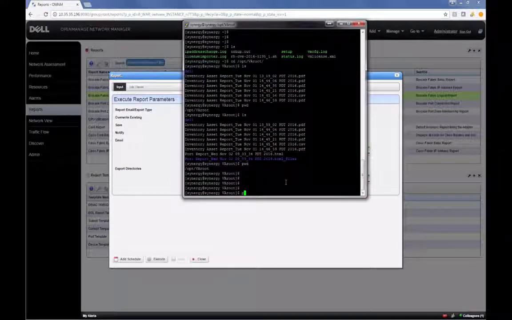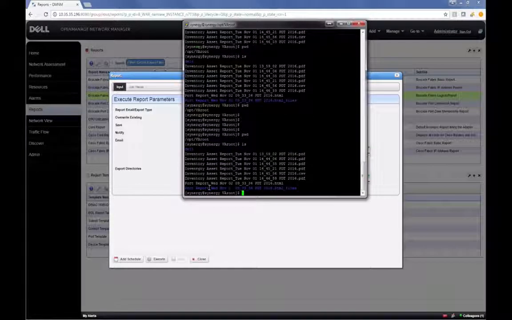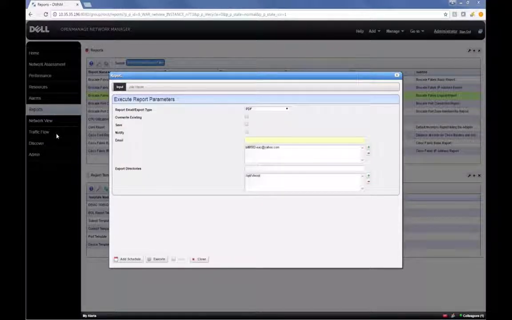So you see here, here's my directory, the PWD. It shows me as opt-va root, and if I do an ls, you see some prior reports that were put in this directory. And you can see the name of the report that was run, followed by the timestamp. You see various types of CSV. There's an HTML. And so this is just going to accumulate, and it'll be up to the user to archive these off. If you start getting hundreds or thousands of these, you might start impacting disk space, so you would need to archive those off on your own, but you can do that.